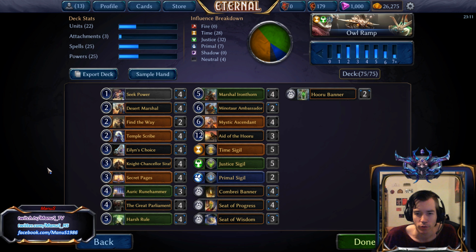Let's talk about the deck list. This deck is a bit like Big Combrei, but it's more dedicated ramp, go big, and less controlling. It still plays some of the control elements of Big Combrei, but it's more of a big card, go over the top ramp deck that overpowers whatever any other deck in the game is capable of doing. The control elements are mostly meant to just keep you alive and buy you time to get to your big Parliaments, Hooru and Ascendant stuff, rather than to control the game as they do more in Big Combrei, I feel.